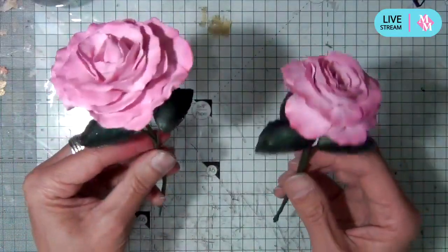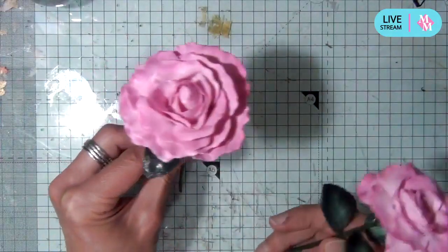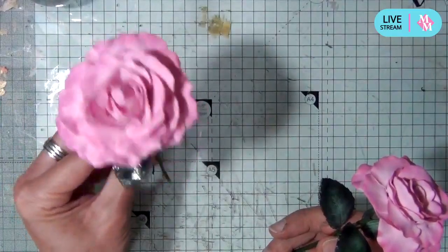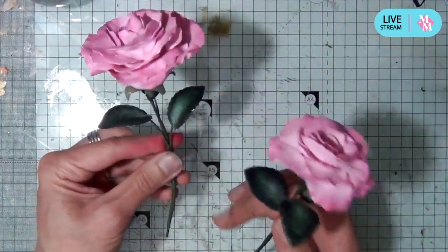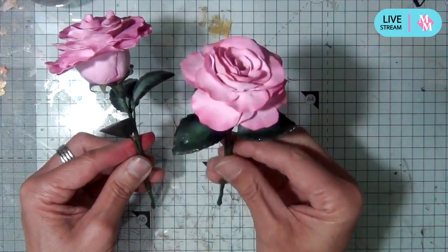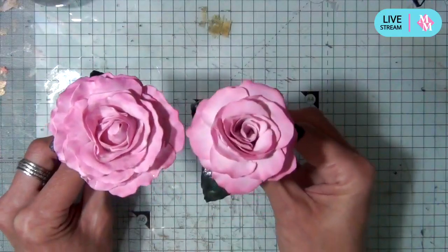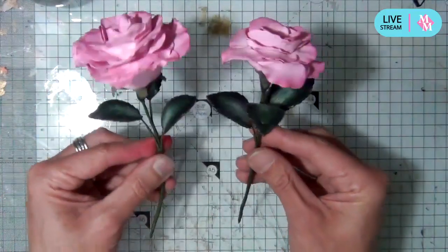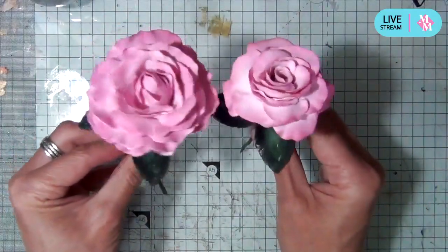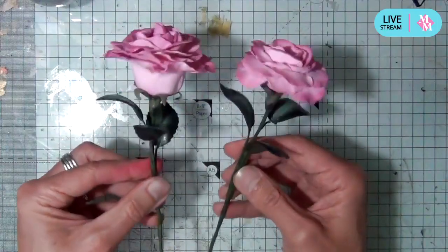So let's just have a look at them a little bit in more detail. So this one here, this is the one with the 5-petal cutter to create that rather large rose head there. And then this is the easiest rose ever cutter. And again, this one gives a slightly more delicate type look, more open flower to it. But that is the difference between the two. Okay, so it's up to you which one that you like. I think they're both really pretty in their own right.